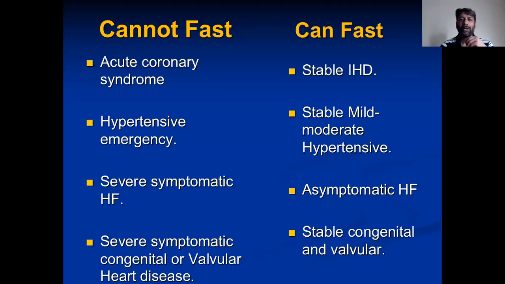Similarly, now coming to the third category, which is a heart failure patient, with ejection fraction less than 40%. The reason for heart failure may be ischemic heart disease, hypertensive heart disease, or other reasons like peripartum cardiomyopathy or adult cardiomyopathies. If these patients are severely symptomatic, meaning having severe resting shortness of breath, rhythm issues, hypotension, or shock, along with LV dysfunction, again these are patients who can't fast.